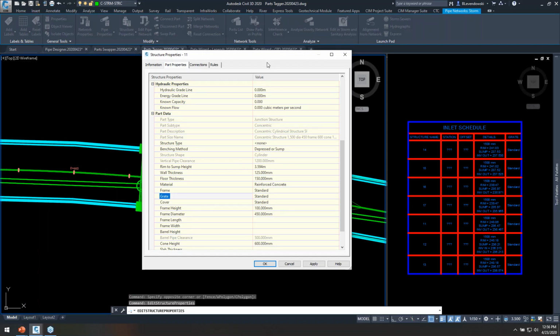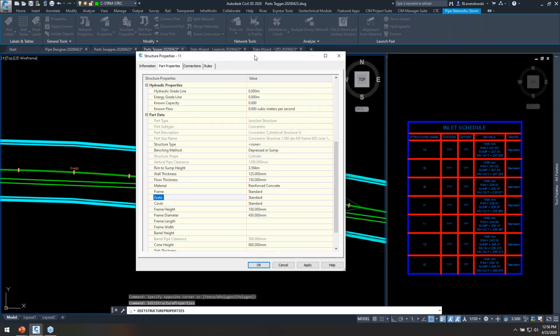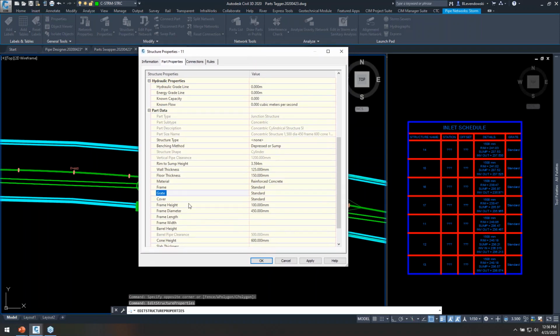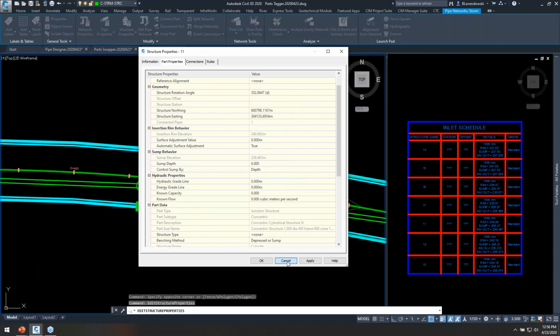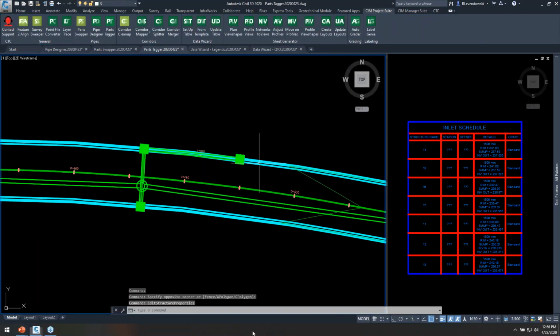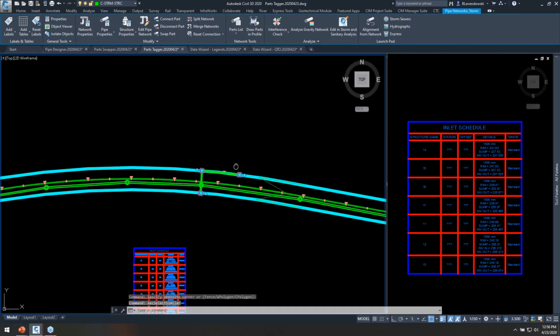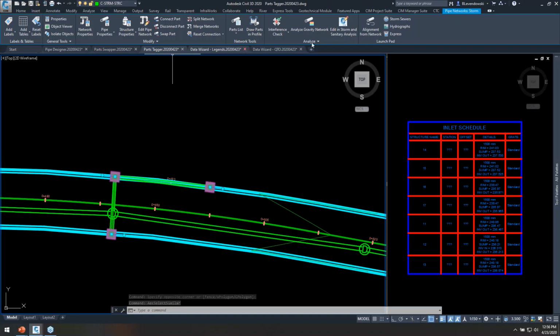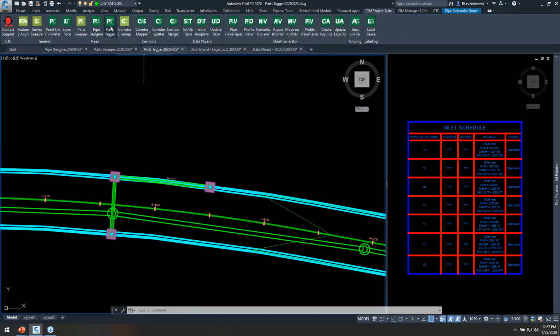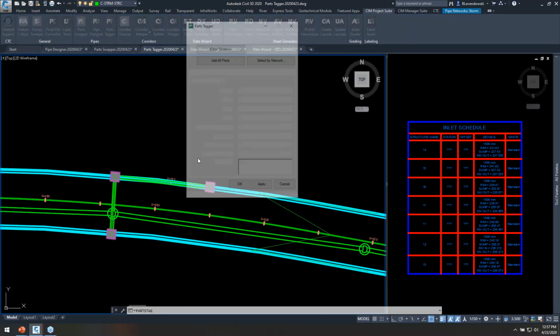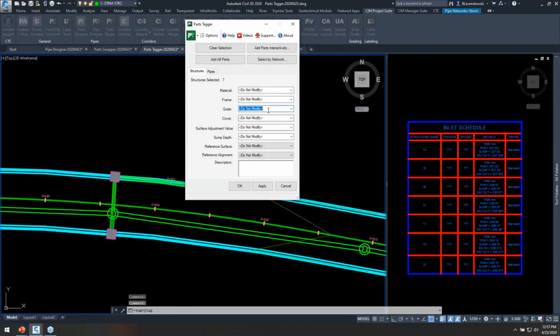That's in fact one of the reasons why we use pipe networks in Civil 3D, because I can generate a schedule like this and it just reads all the properties. Okay. Well, with a lot of this information, we have to change it one by one. So again, Parts Tagger, I can instead grab, say, all of my inlets. I'll do a select similar, so we'll grab all of these, okay? Then I'm going to go to Parts Tagger, and to all of those, I can change any of these properties.